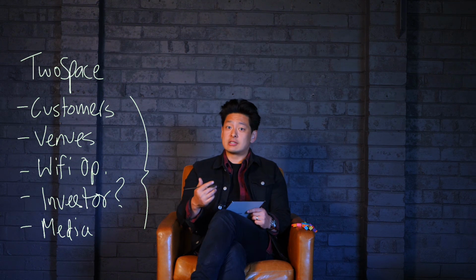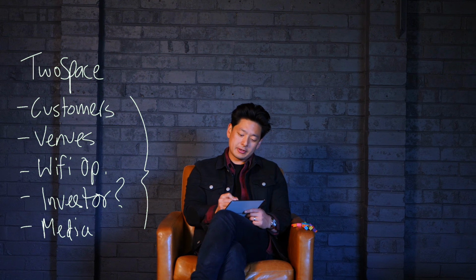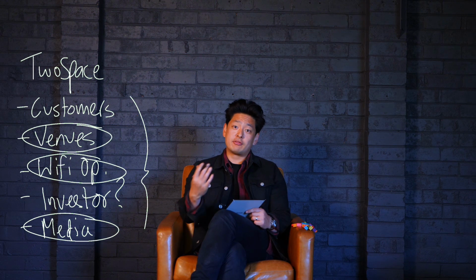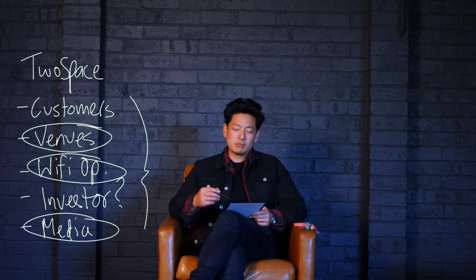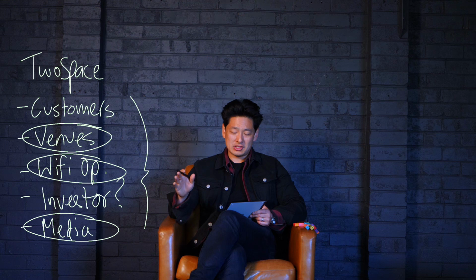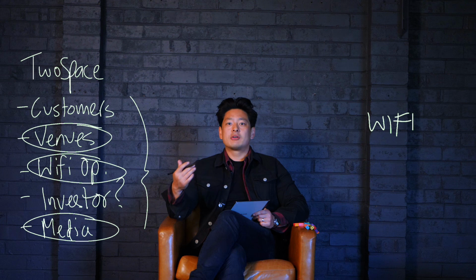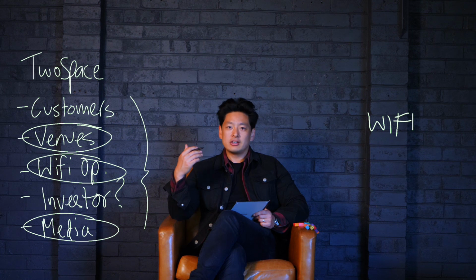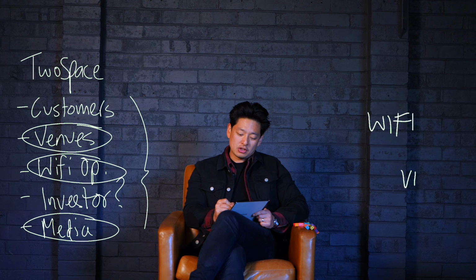And when looking at this list, there's obviously one or two things that we can focus on in the beginning to start getting traction. So for example, the venues are important, the Wi-Fi is important, and media is important. They all trump even our first few customers because we can't get customers if we don't have our test case venue. We don't have our first site, our beta test. And serendipitously, these three moving parts were intertwined in a way we did not expect. And the first moving part that came to the table was the Wi-Fi partner. Because I actually met Nick, who was the head of innovation of Optus at the time, at a startup hackathon. And I told him my story and he said, yeah, you know what? We're happy to be your first pilot. We'll provide the Wi-Fi on the condition you get the venue.